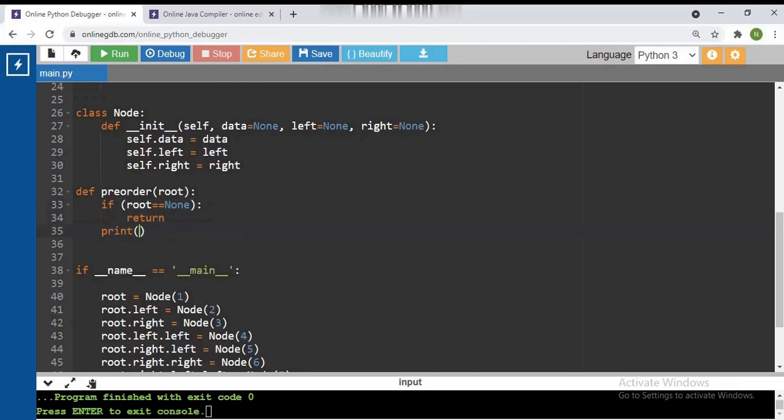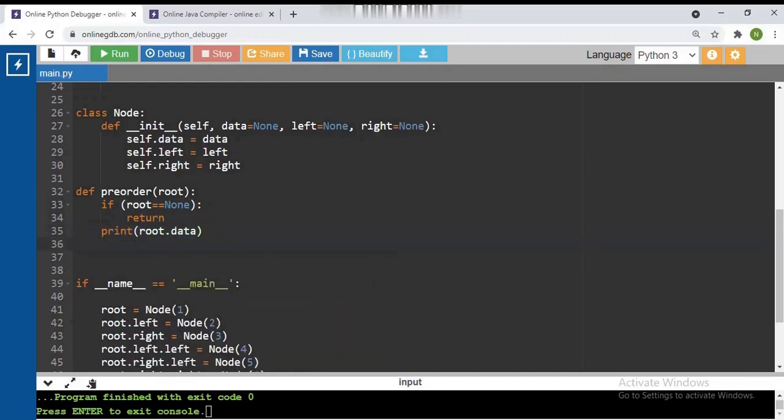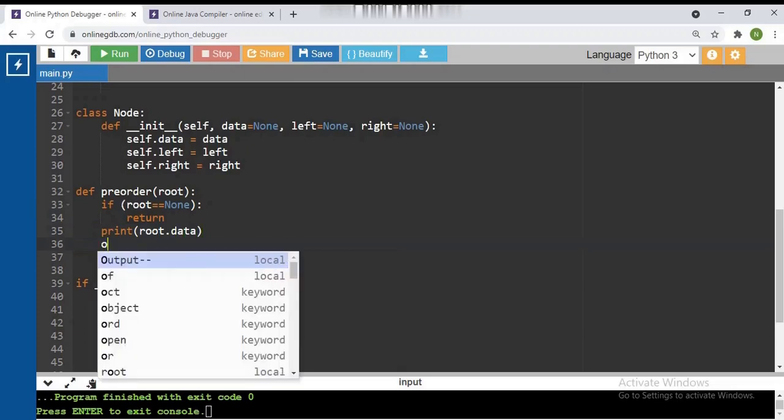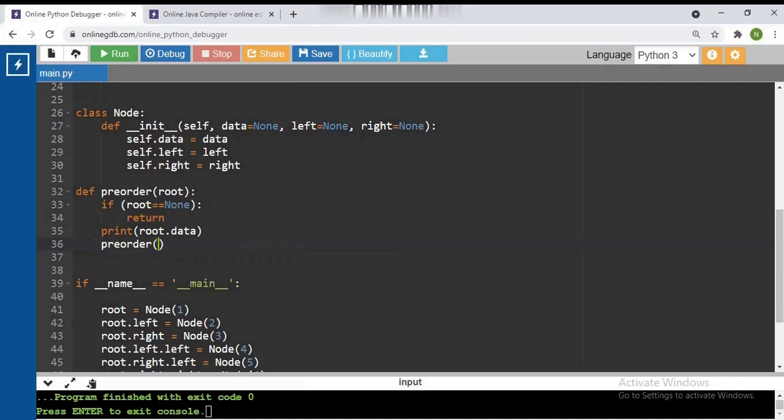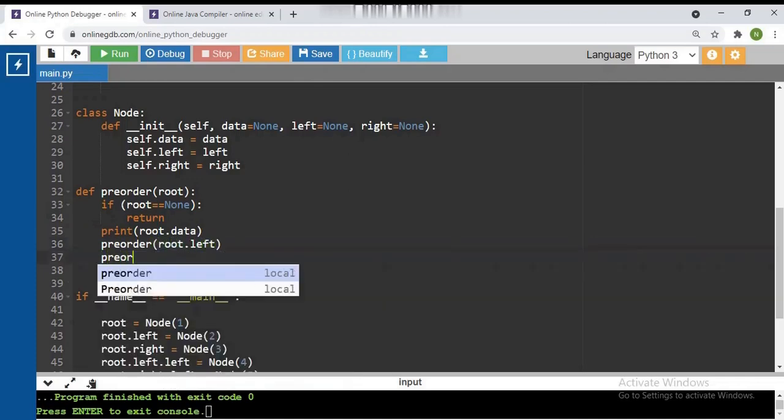So first is print root dot data, we are accessing it, then call the same method with different arguments, right? Preorder root dot left and preorder root dot right, right?